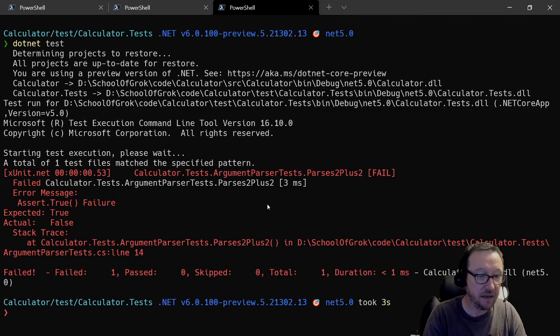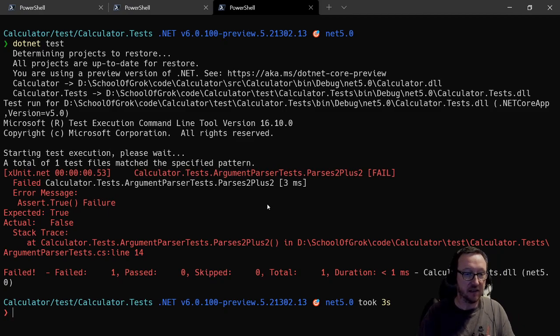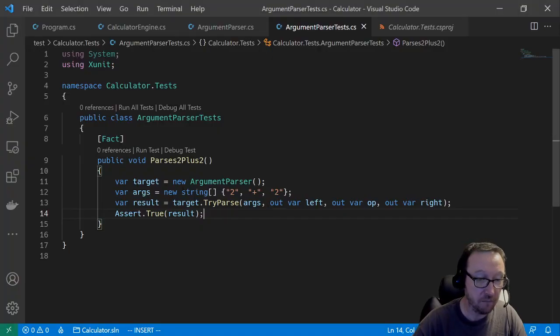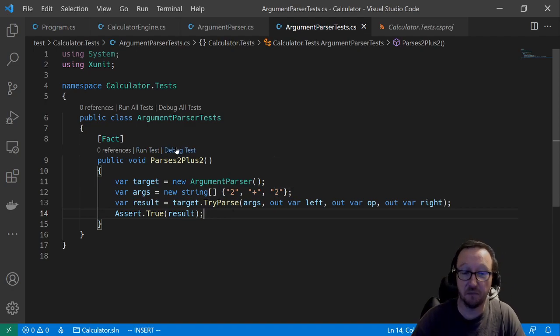So that is it for today. I don't want to make these longer than an hour because there's a crap load of information in them, and we're burning through things pretty quickly. So that will do for today. I will be back on Thursday at 8 o'clock, and when I am, we will make this test pass, and then we will write another test that doesn't pass.